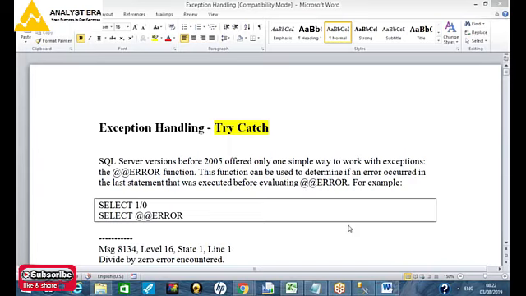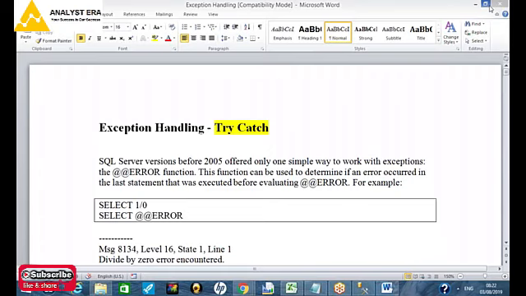Okay. So the topic that we are now going to discuss is called exception handling. It is very important to handle a particular error. What will happen if the error is not handled? The error, if not handled, will throw an exception and will stop the execution of the program abruptly. And then the further lines of code following that error will not be executed at all.